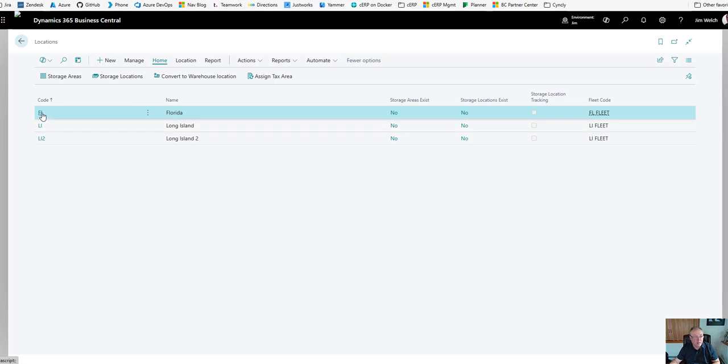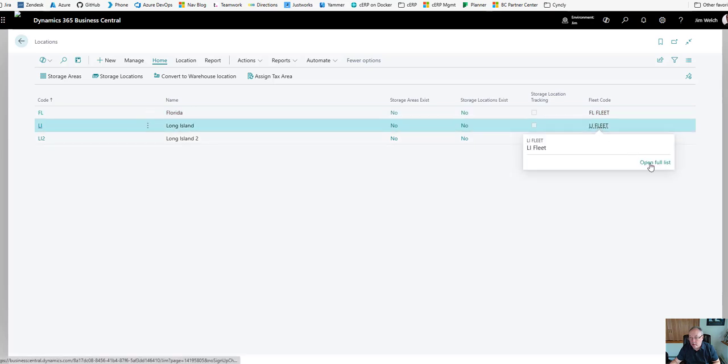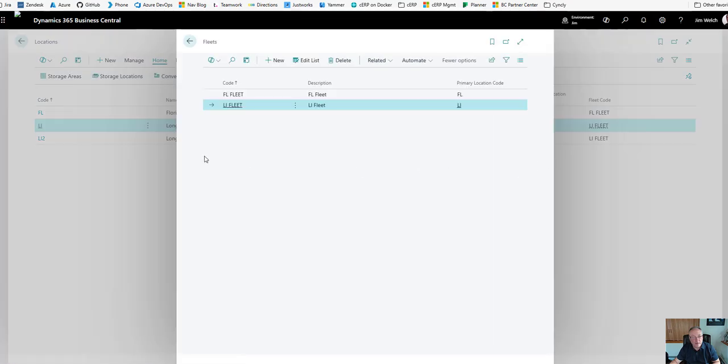So in this example, Florida has one fleet, a Florida fleet, and the 2 Long Island locations share the same fleet, so Long Island fleet. We can go look up the fleet table. The 2 fleets have a very simple code, description, and a primary location used just as a start location for the delivery routes.